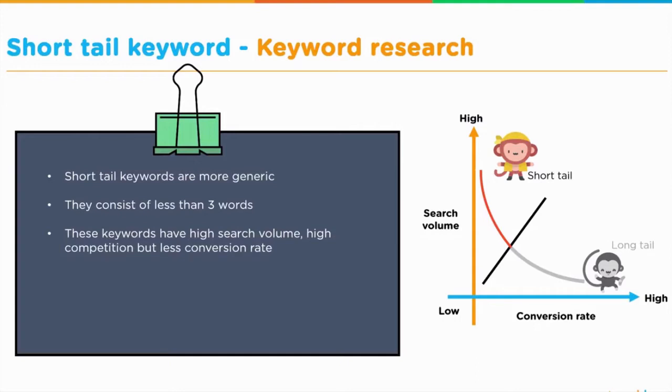So the whole idea with short tail keywords is it's a lot of visibility, a lot of traffic, a lot of volume, but also a lot of competition. And generally the underlying factor here is that if you are ranked for a very broad or short tail keyword like Italian restaurants, then chances are it's not going to be as relevant. So if you get the traffic to your website, the conversion's not necessarily going to happen, because we don't necessarily know the mindset of somebody typing in a very short tail generic keyword like Italian restaurants.